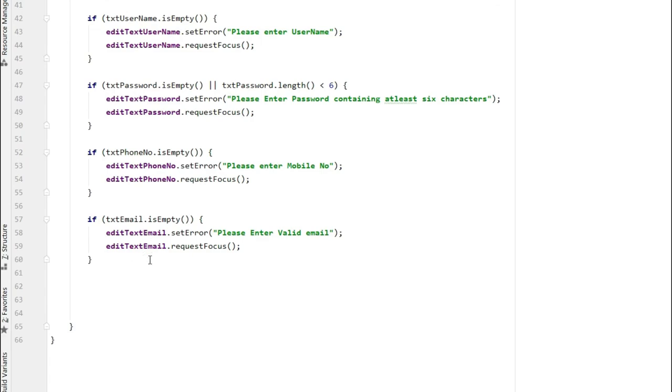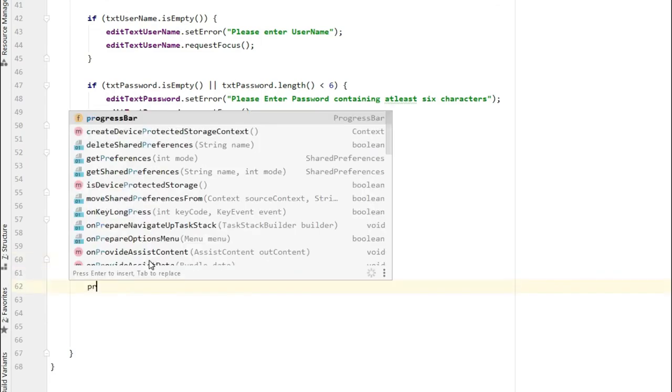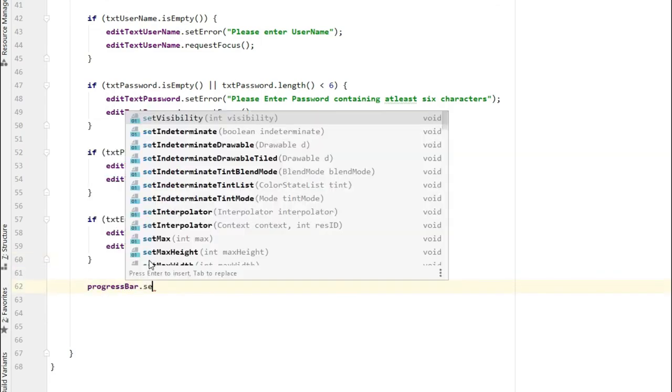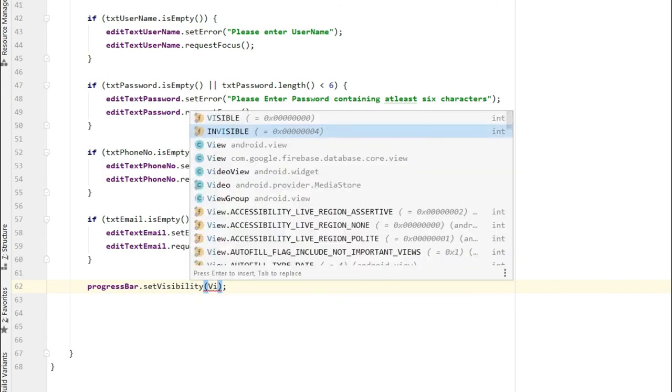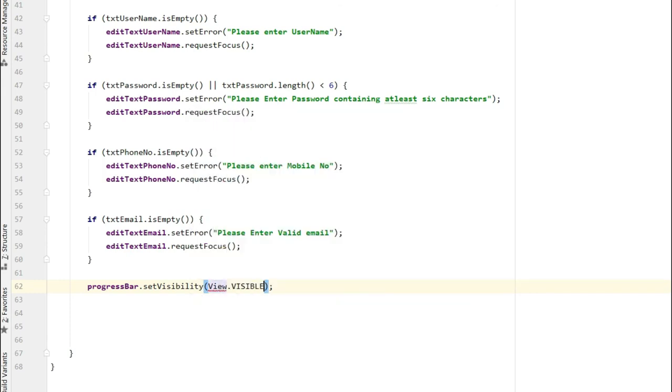And let me set the progress bar visibility to visible.